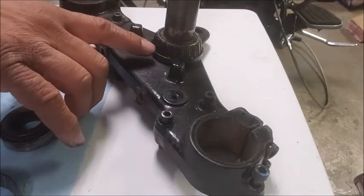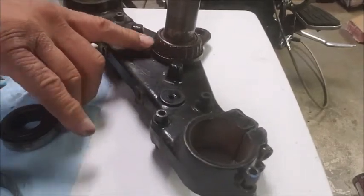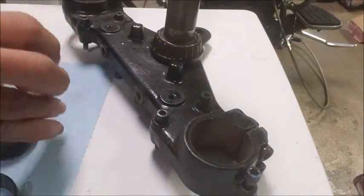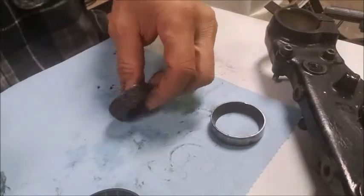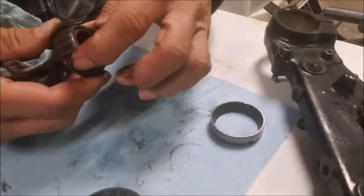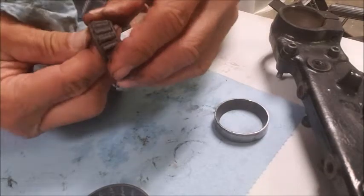But anyway, this is the harder one to do. You can repack this. You can put a lot more grease on there, but at least clean off the old stuff a little bit. You don't want to end up with something like this. That's just disgusting. It's going to mar it up and muck it up, and it's not going to function very well because, I mean, it's not even turning. I'm working to turn this thing.